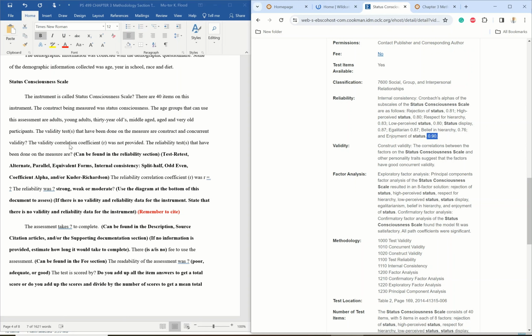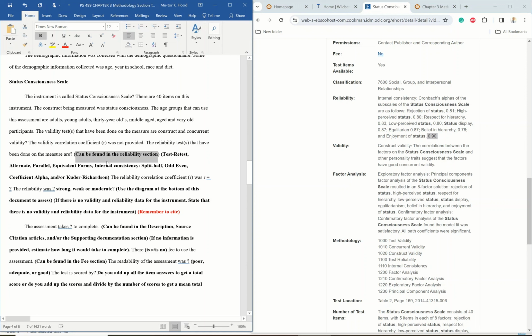So what we're going to do over here is we're going to select the kind of reliability test that was done. And the reliability tests that have been done on the measure, it was only one test that had been done on the measure.